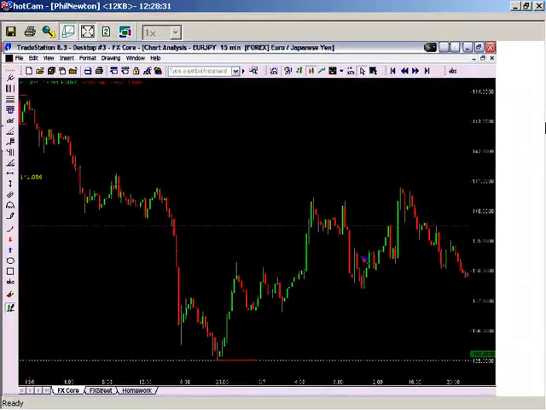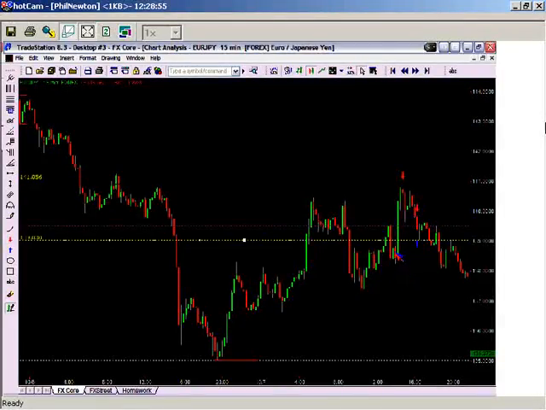So I'm looking for a movement up to the 50% fib, which we've got. I'm then looking for a bar to close below the 38% fib. The bar that closes below the 38% fib is the trigger bar for the entry, with an entry below the trigger bar. The stop loss would typically go past the event that caused me to get in the trade. Now the event is basically the highest point of the retracement.